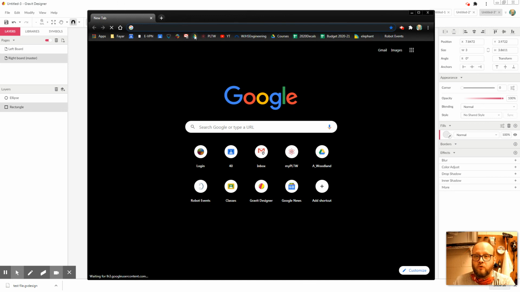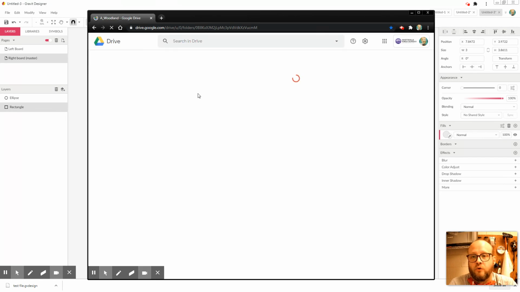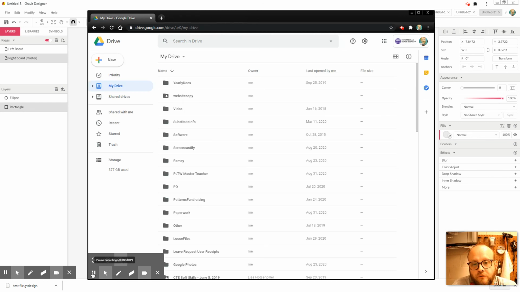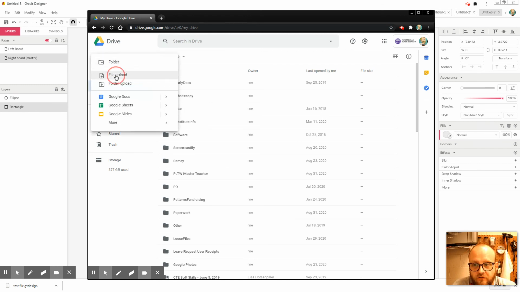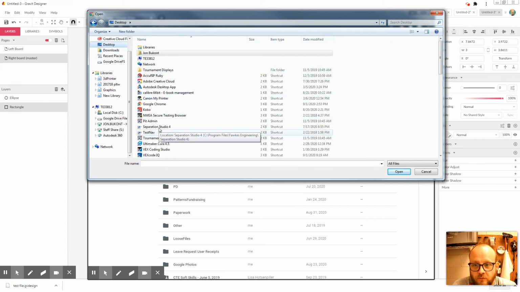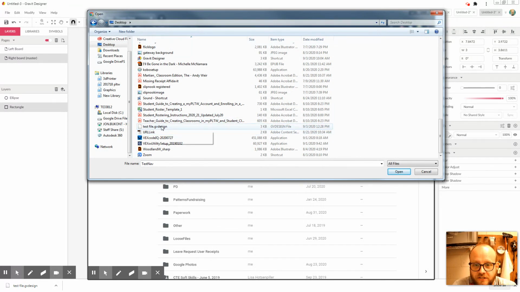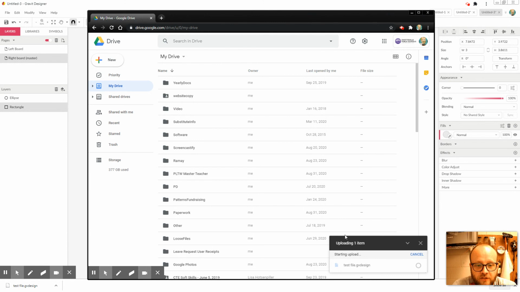If I open my Google Drive and navigate to it, we can create a storage space in our Google Drive. This is something you are going to want to do to keep everything in one spot. So for example, once your drive is open and you've got access to it, you can simply go New, File Upload. From your desktop, you can locate that file. In my case, we called it testfile.gvdesign. Hit open, and you'll notice it uploads to my Google Drive, and I can save it there.